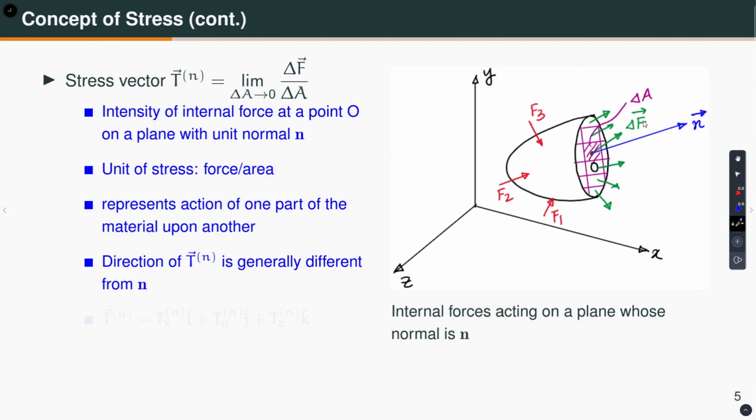Okay. So, the direction of T n need not be along the direction of n, it is in any arbitrary direction. So, what can we do? We can write it into its rectangular components. Let us say this has x component T n x into unit vector along the x axis i, T n y into unit vector along the y axis j, plus T n z into the unit vector along the z axis k. We can write it in that manner. It is a vector and I am just writing it in terms of its rectangular components, no issues, right.